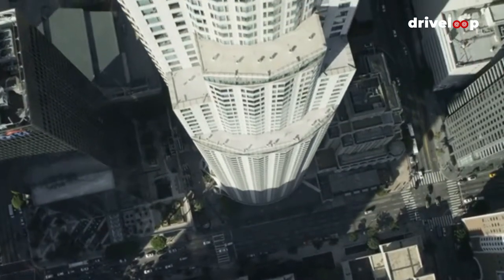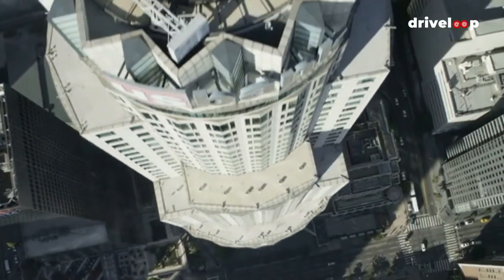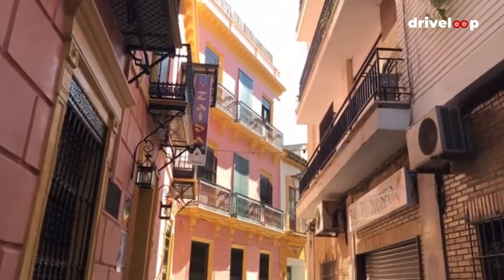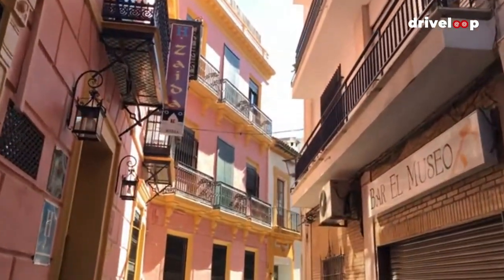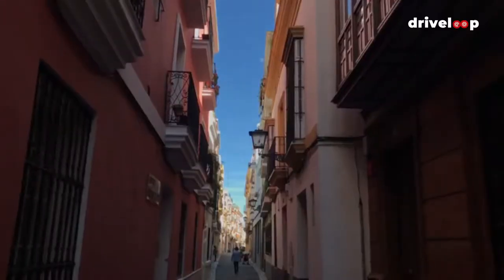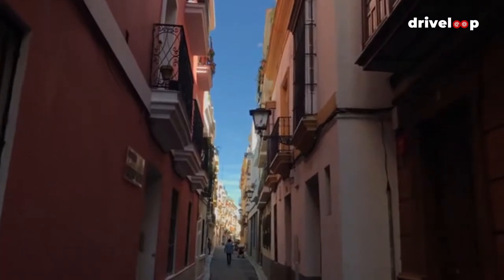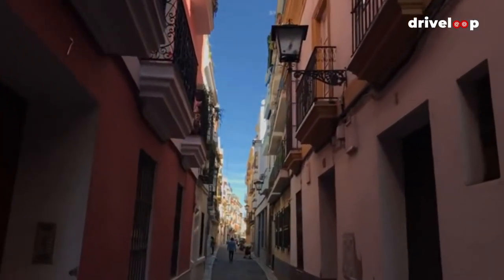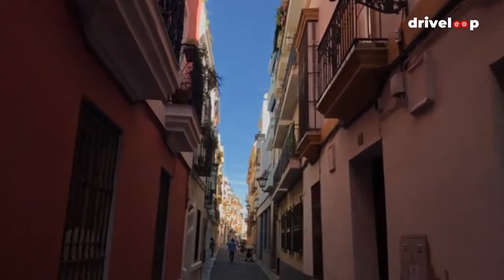The Route of Silver is Spain's second longest motorway and spans the west coast of Spain. It starts from Seville in the south and ends in Gijón in the north, taking in eight provinces on the way, and makes for a great way to see the best of the west of Spain. Begin your Spanish soiree by soaking up the sun in Seville and partaking in a traditional Spanish evening of tapas and flamenco dancing, to get your road trip off to the right start.